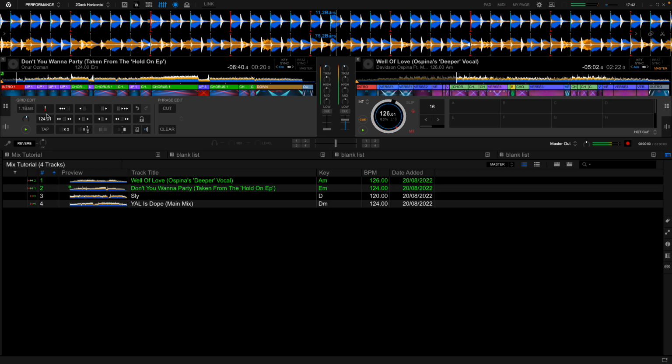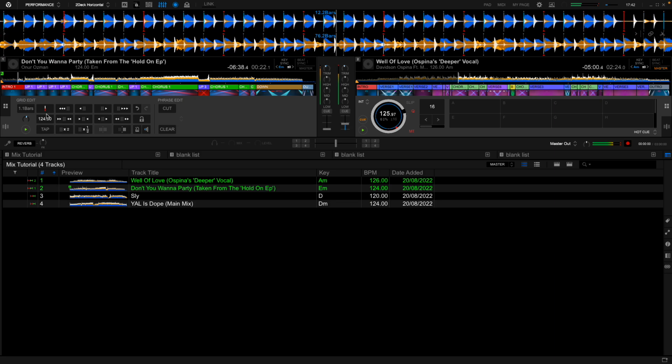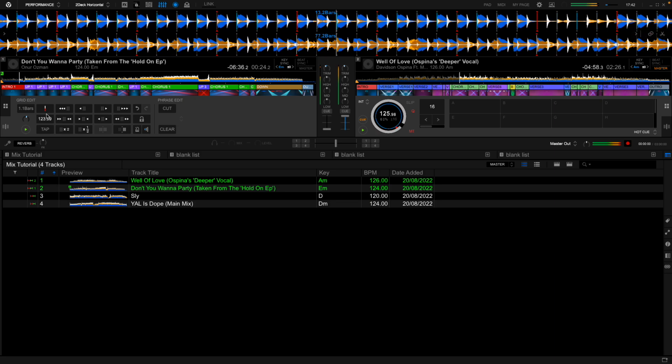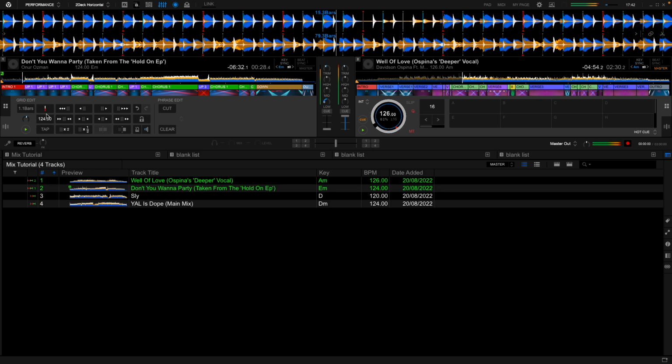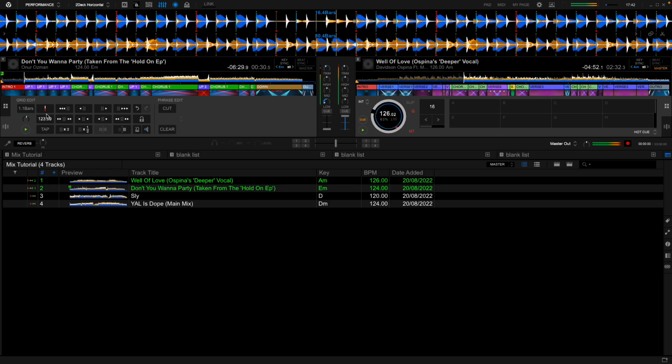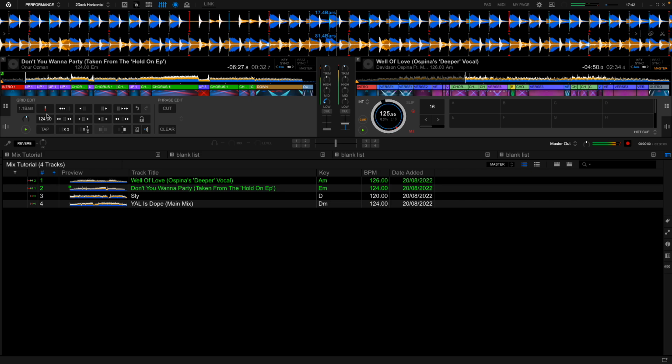In preparation for my mix, I'm going to remove the bass on the track I'm bringing in. So that's the lows on the mixer.